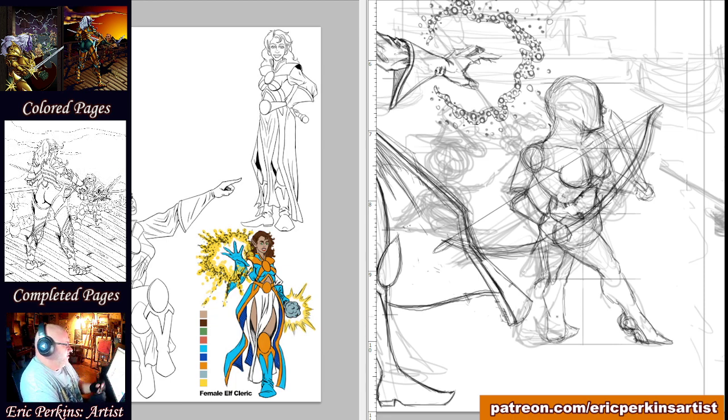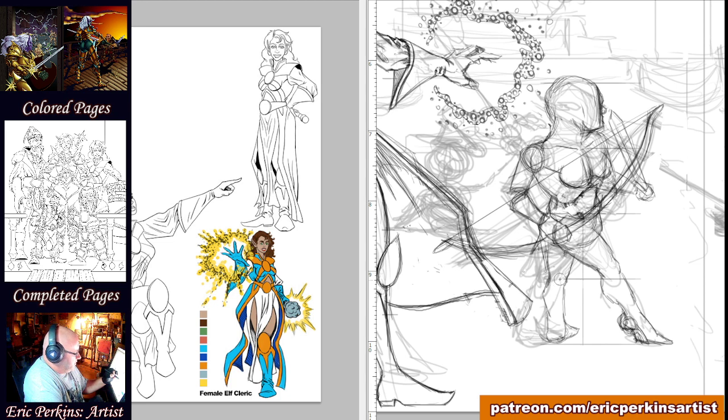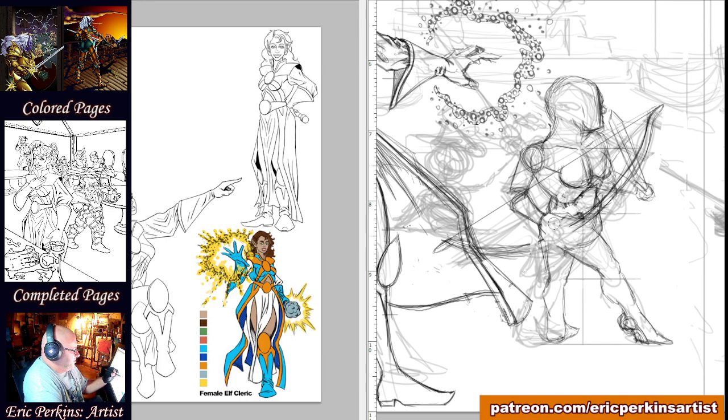So let's try putting that foot right there. Clean this area up some so that we can see what we're doing.